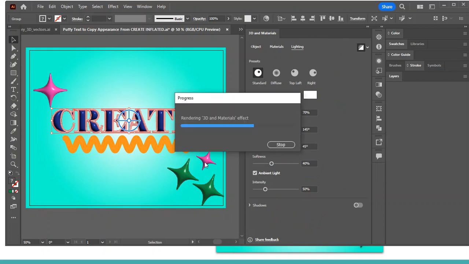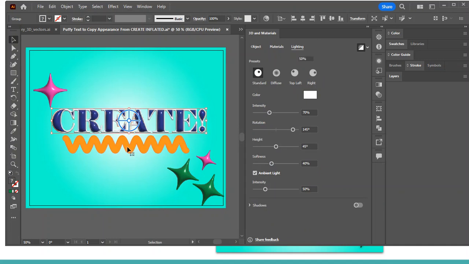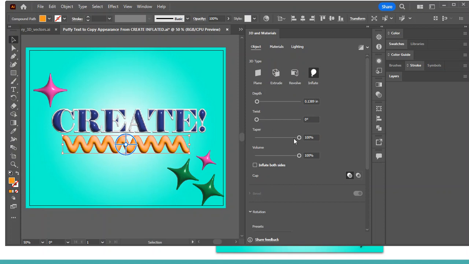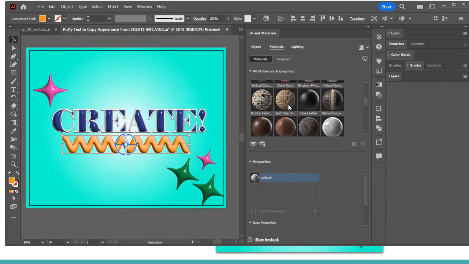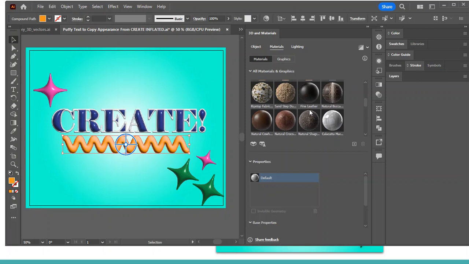And then I do want to show you that there are some other materials if you want to play with. So on this little squiggle, I'm going to do like a gold squiggle. So this time when I inflate it, go ahead and inflate that. I'm going to go to my materials, and I'll try a different material. Instead of the basic kind of just shiny plastic, I'll go here. Ooh, there's a fine leather.